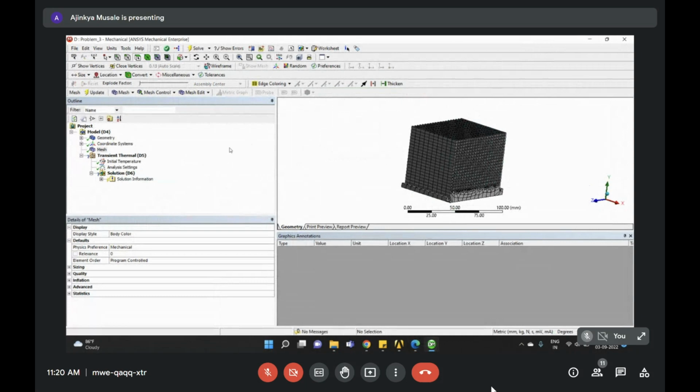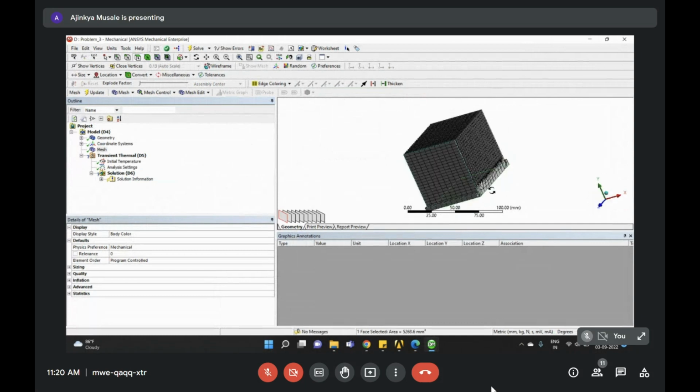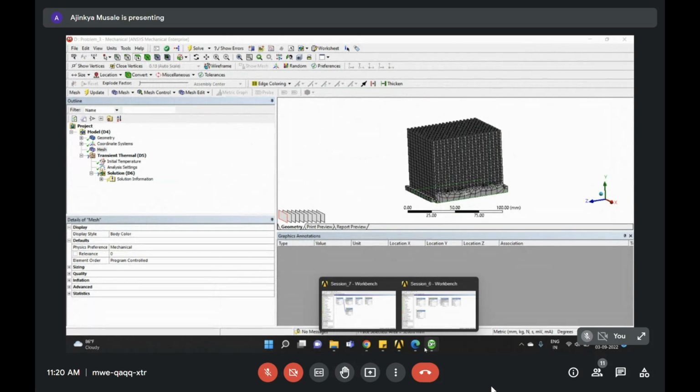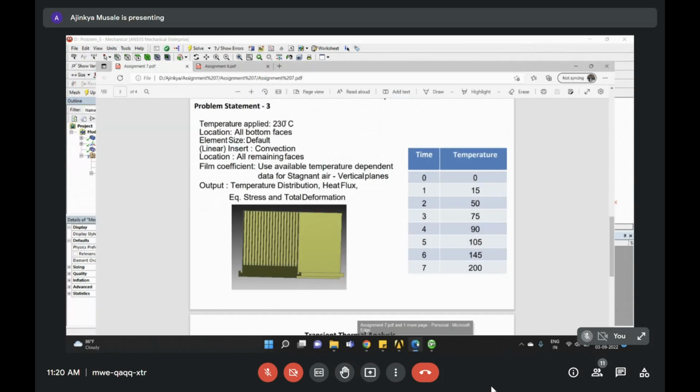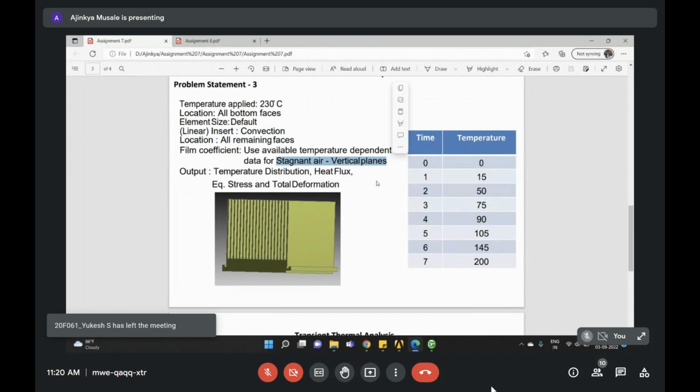Okay, now I need to have temperature on this bottom face, and all other remaining faces will have convection. So all remaining faces will have convection, and here I need to use stagnant air and vertical plane. I have to use this system instead of a constant film coefficient.